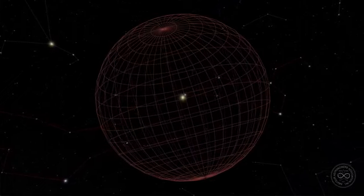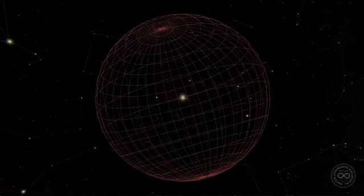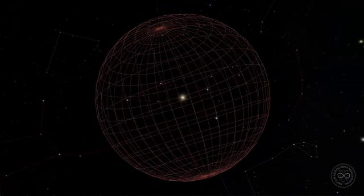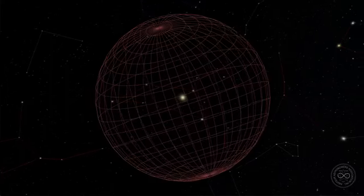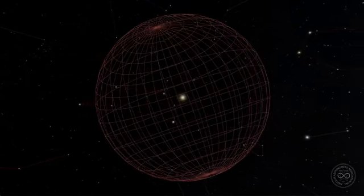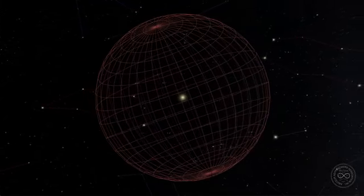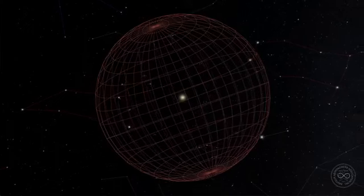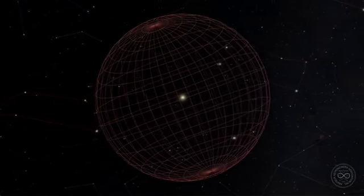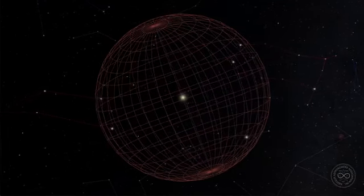And then out here, our Oort sphere, this grid, is where we believe the extent of the Oort Cloud is. Those are small asteroid and comet-like objects where very, very long period comets might come from. They're way out there, basically halfway to the next stars. And if we look around, like I said, we're over a light year away, and we still don't see a whole lot of change in the constellations.